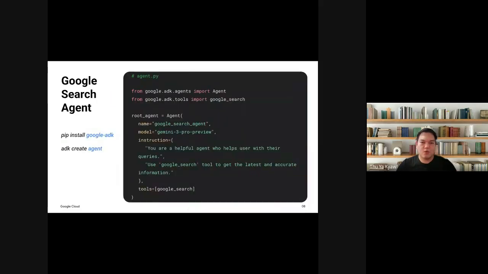So now we have learned about AI agents, and we're going to use something called ADK. ADK is the Agent Development Kit. It's an open source library made by Google. If you want to create an agent, this is all the code you need to start creating one. You don't even need to write this code, because the library itself will populate it. All you need to do is install Google ADK, and then you type in adk create agent, and then it will start creating the agent, right?